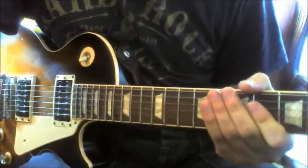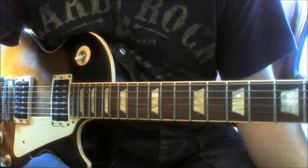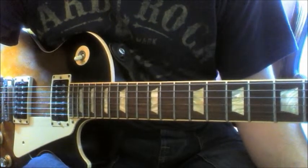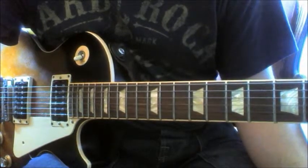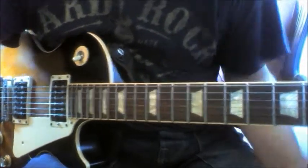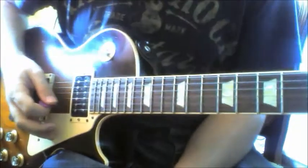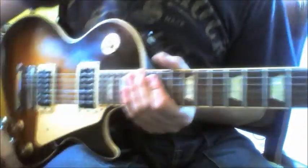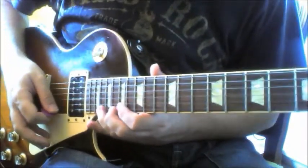I'll play the actual recording I made. It's just a little bit different, but I'm gonna do it this way. What I basically start off with is a high bend on the 20th fret of the high E, and then I bend back down and play the 20th fret, and then we do this.